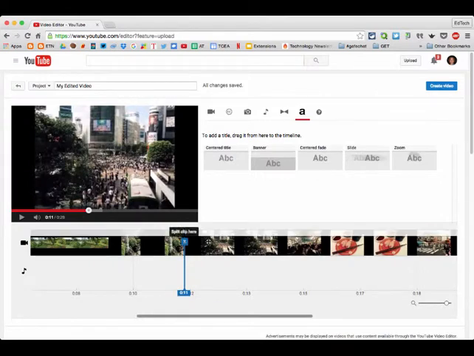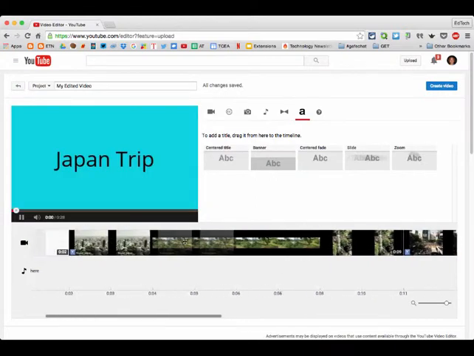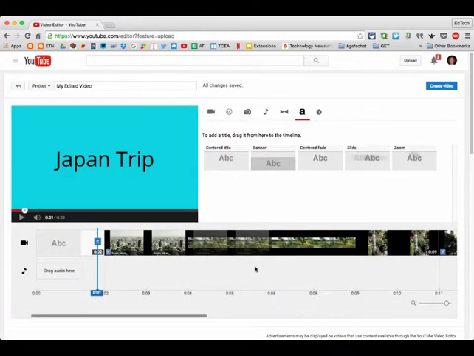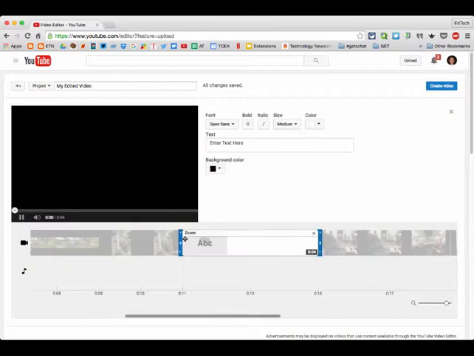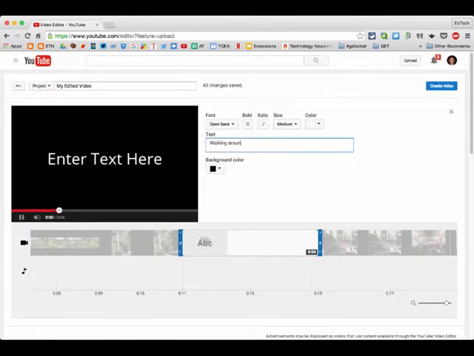So I want it to put in between these two images, and I'm going to split clip here. Go back, pause it, and now you can see right here where there's that little tiny scissors, that's telling me that that is split. So say that I want to include a zoom text. I'm going to take the zoom text and I'm going to drop it in between those two images that I just split. And now I'm going to say walking around the city.